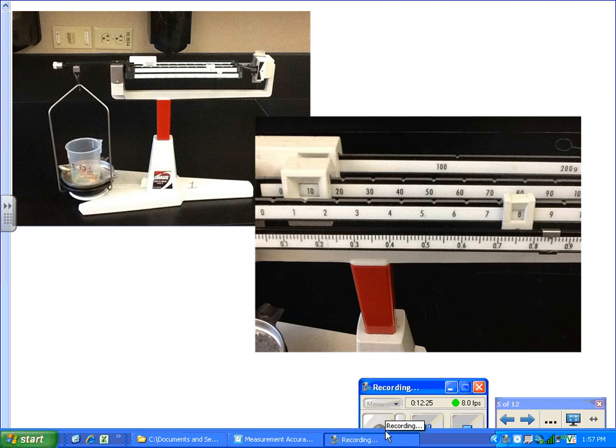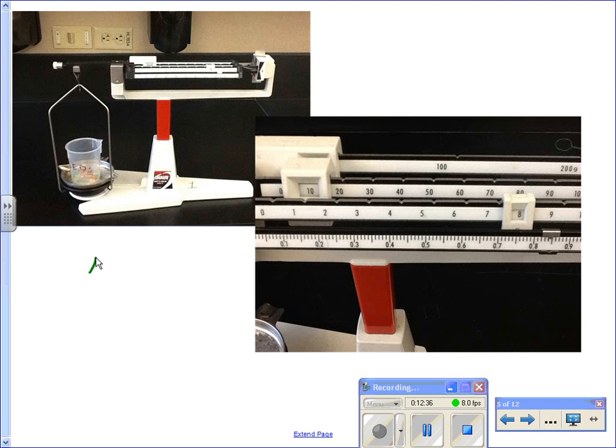So again, let's take a look at this one. This is a triple beam balance, or quad beam balance rather, from our class. Chemistry in particular, we're using this a lot, but it gives us a little bit of practice. So again, we write down everything we know for sure. In this case, I know we have 10 right here. I know that there's 8. So I add those together, that's 18.